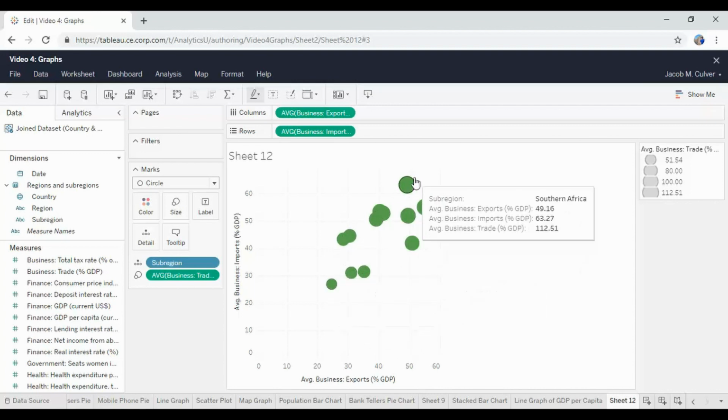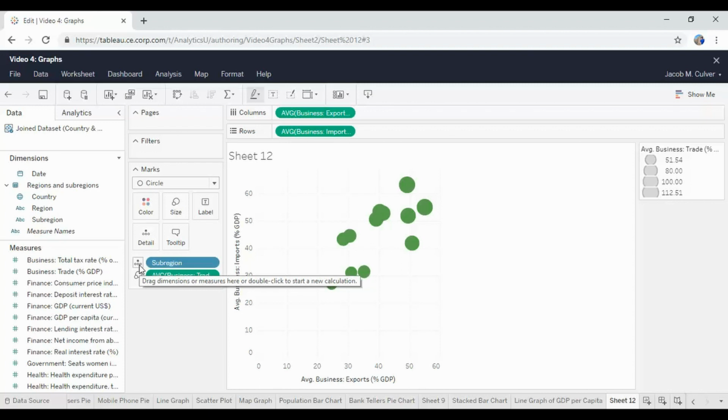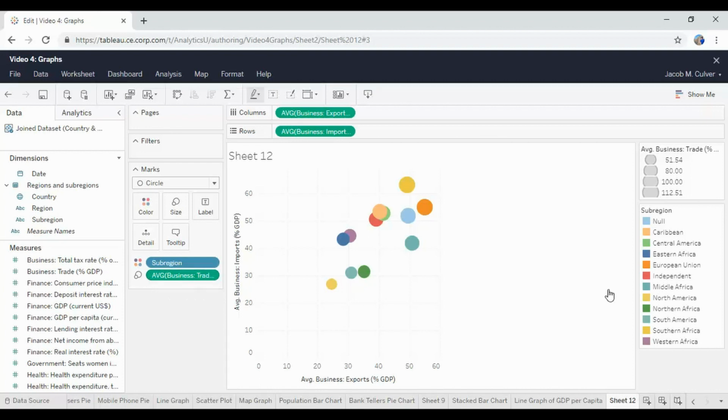So instead of maybe making every one of these green, maybe I'd like every subregion to be its own color. So rather than having this be a detail, I'm going to have it be changed to color. And now each subregion is assigned a color, and I can easily tell where one mark begins and where one mark ends. Additionally, I can tell what subregion that mark is attributed to.